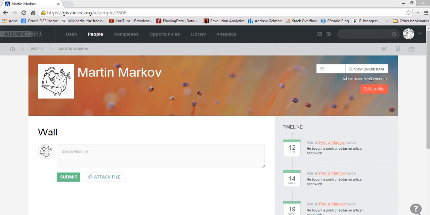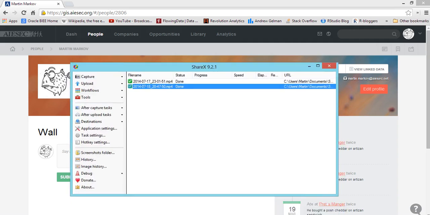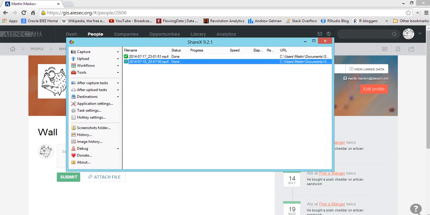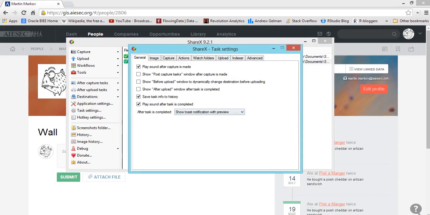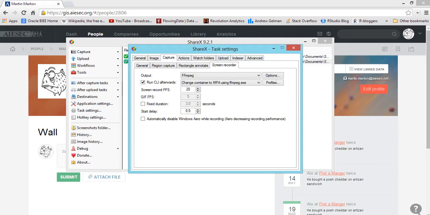There is a software that's called ShareX. It is open source free software, as in free beer, and also as in free speech, which is something that I really like and I try to support, so I recommend it. Even though it's mostly made for clipping parts of your screen, like taking screenshots and things like this, it is also pretty adequate about recording videos as well. I only had some minor problems with setting up my sound, but it's not that hard. It's from task settings and capture and screen recorder options.